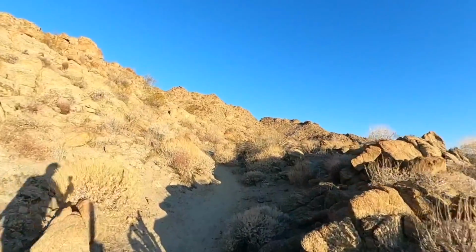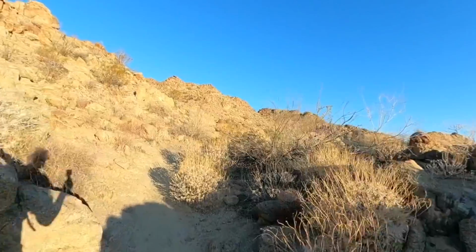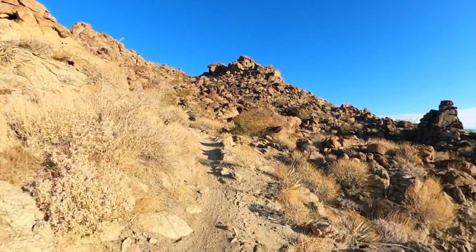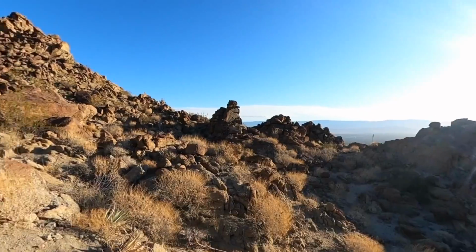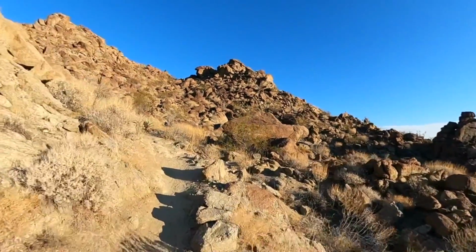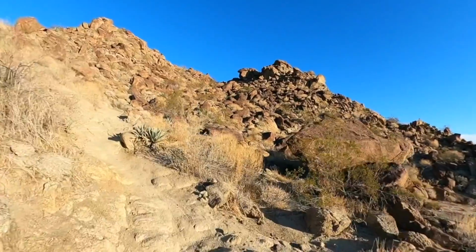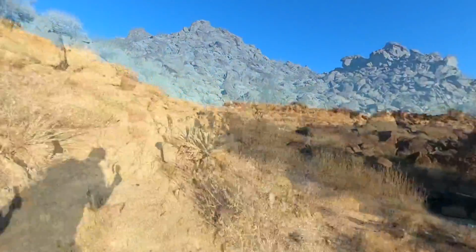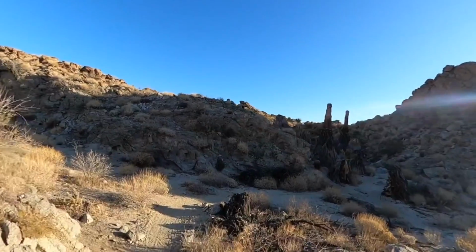We're going to go left. I love the trail names here in the Palm Springs area, Hopalong Cassidy. But from here on out, we're going to go up, climbing along all these rocks. And we're only really a mile or two away from development here. But because of the way the trail has been routed, it feels like you are much farther away. You're kind of blocked off from development and the noise that it makes.